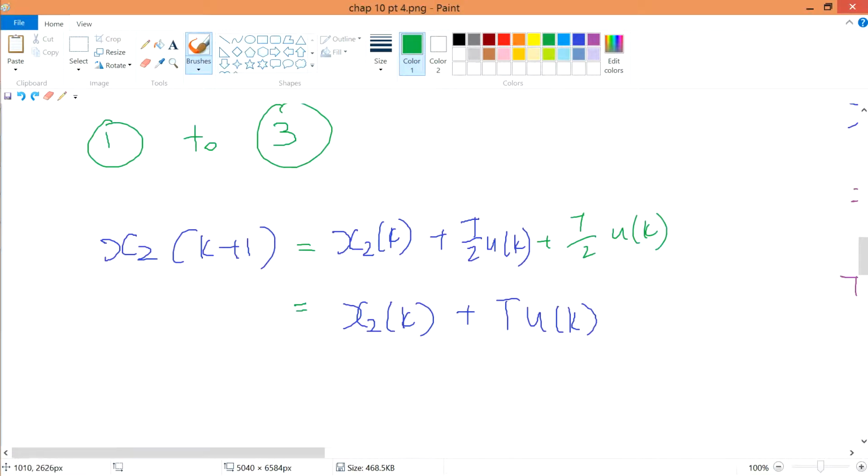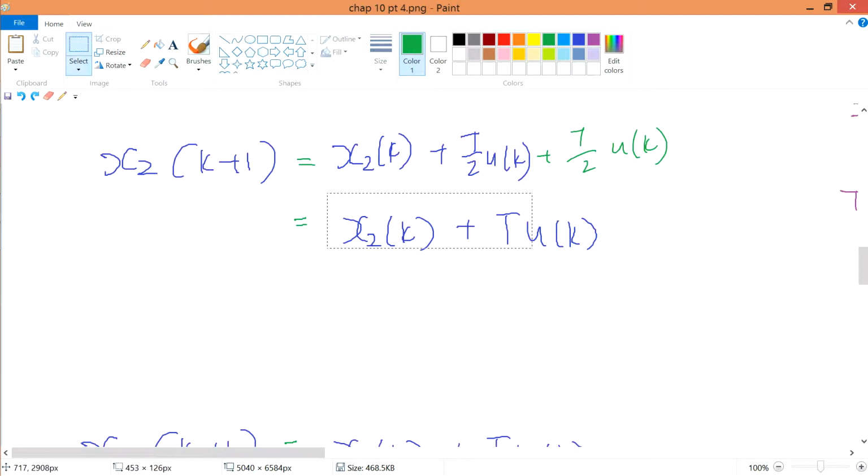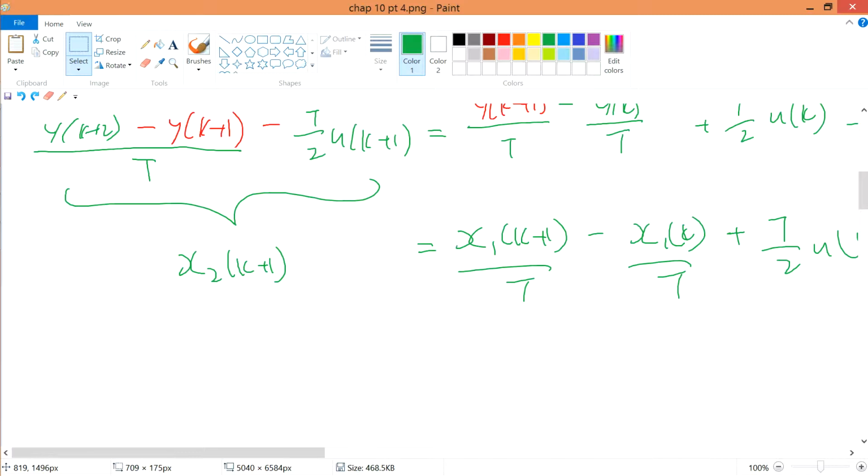If you were to click back to about 9 minutes of this video or somewhere there, you can find that we have derived x2k plus 1 as equal to this thing. So now I'll substitute my x2k plus 1 equal to this thing. Very confusing already, you know. So I'll have x2k plus 1 as equal to this thing.